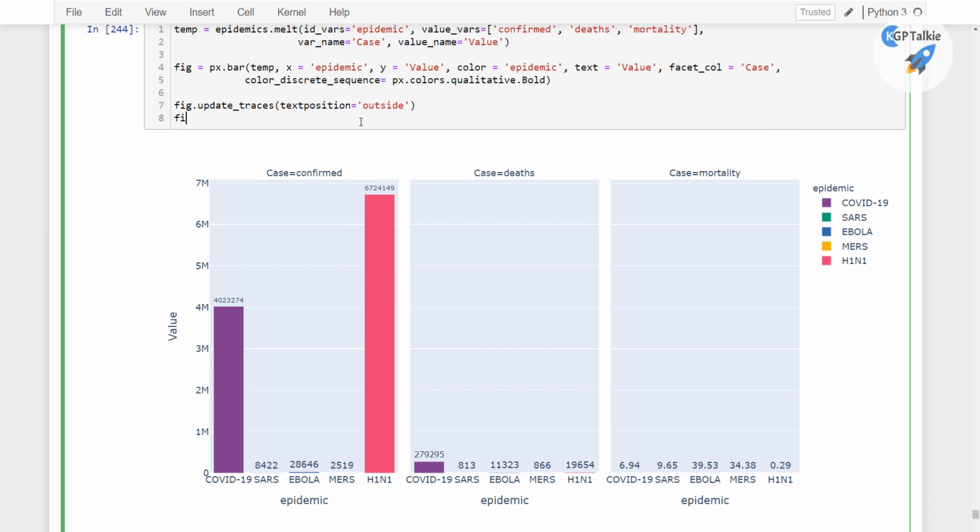So I'm going to use fig dot update_layout.